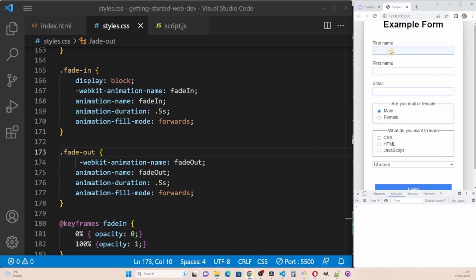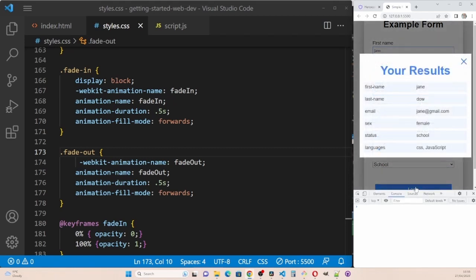So try again. Jane Doe, jane@gmail.com. Select female, CSS, JavaScript, school, login, fades in, click, fades out.